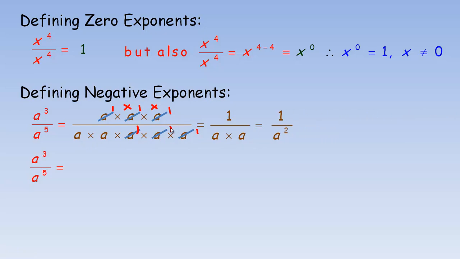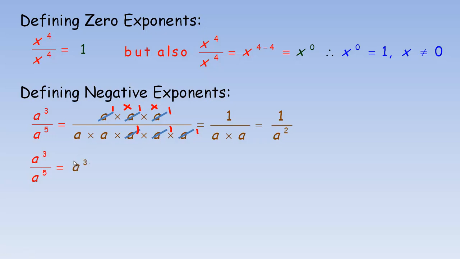So notice what you're doing when you're dividing these powers with the same base is, to simplify it, you're actually dividing out factors that are the same, bases that are the same. Like a divided by a is 1. If this is x and this is x, x divided by x is 1. If it was m divided by m, that would be 1. So notice that this 2 comes from the fact that there's actually 2 a's left here. There's 3 of the a's divided with 3 of the ones in the denominator, so that's why there's 2 of them left.